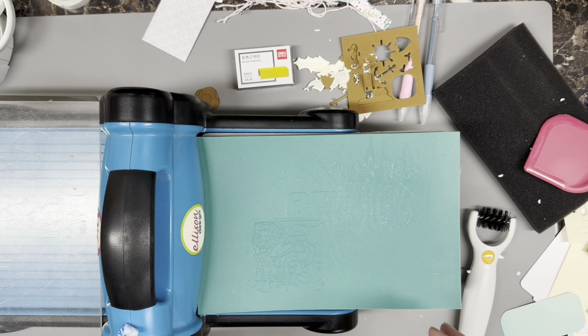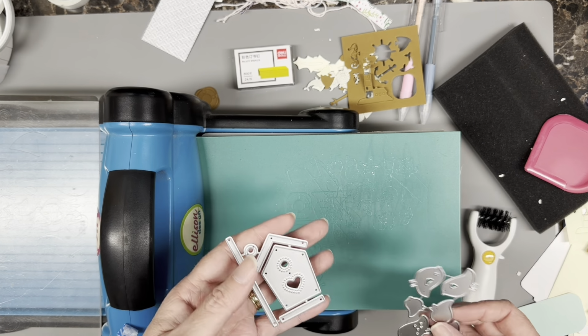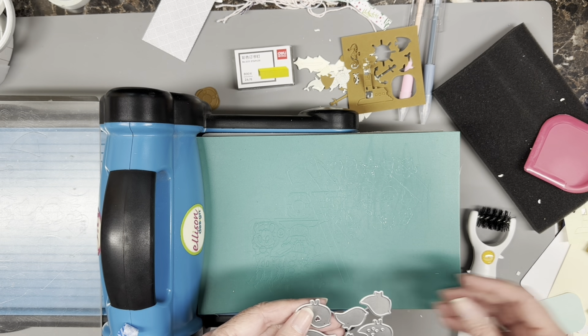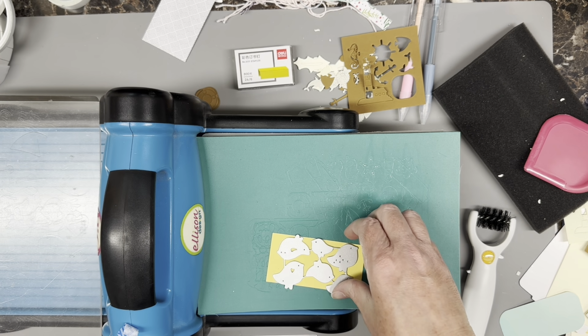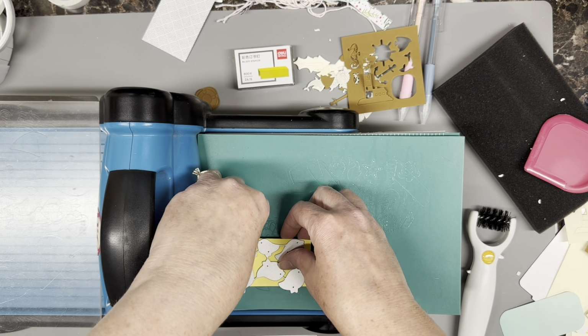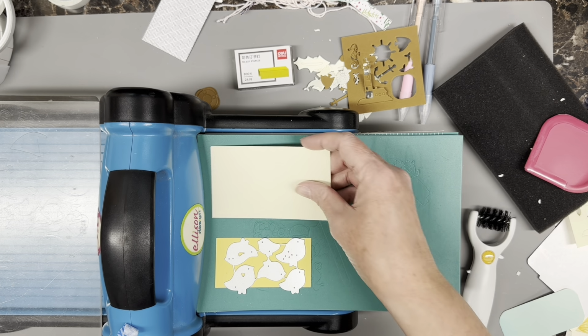Okay, the next two, and there's two of them, I have a set of the little birds and a little birdhouse. And I've been wanting some bird dies. I looked at a lot of them, and I just kind of went back and forth on which ones to get. It's not going to cut on them all, but we can get an idea. And they'll be yellow, so I know I'll use them. And then I'm just going to cut the birdhouse. Let's cut it out of cream.